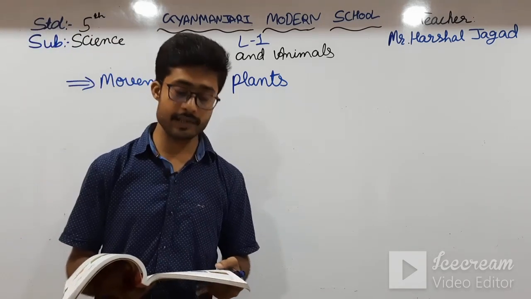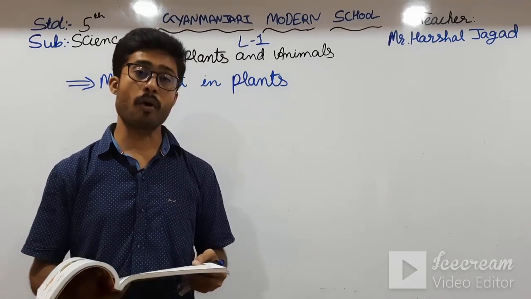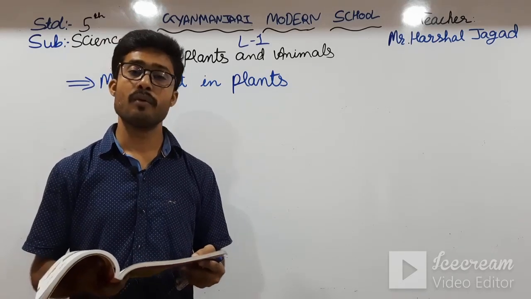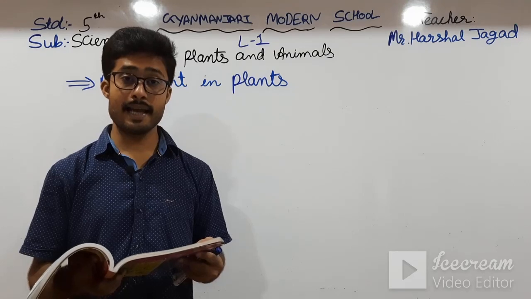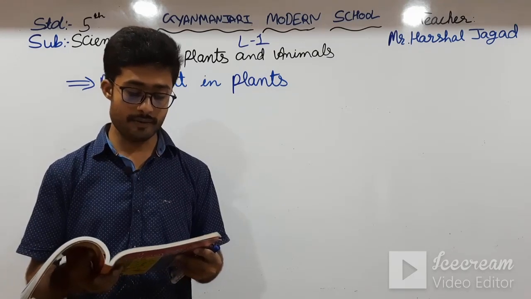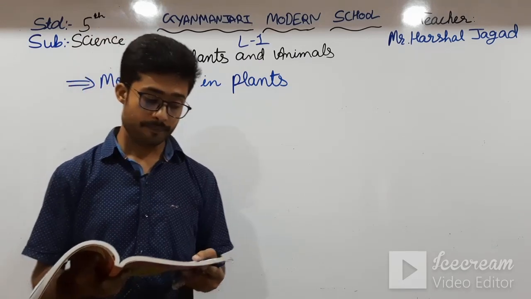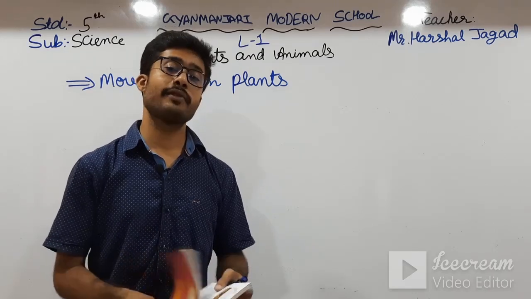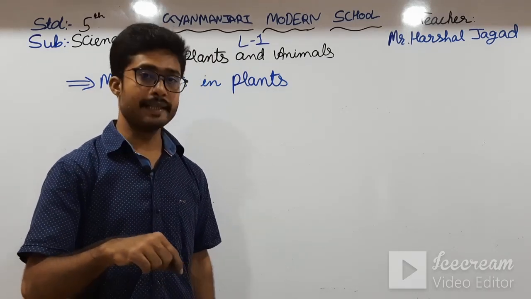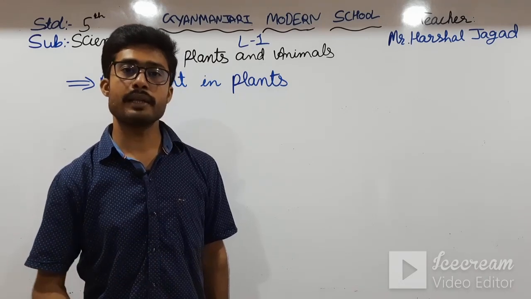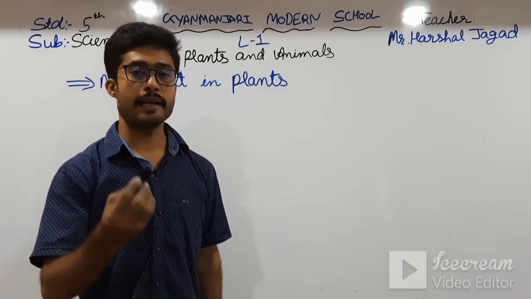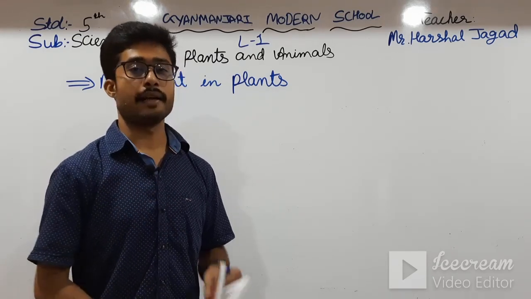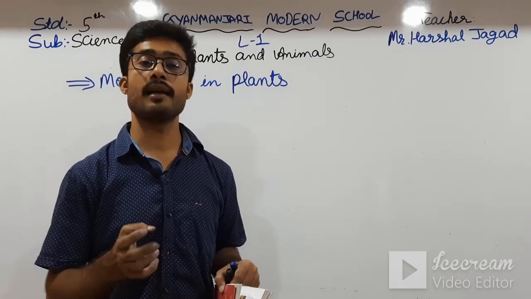Most plants are fixed to the ground. They cannot move from place to place like animals do, but parts of a plant do move. As soon as a seed germinates, the roots go down in the soil in search of water and the shoot comes up in search of sunlight and air. So that they can make their food on their own.